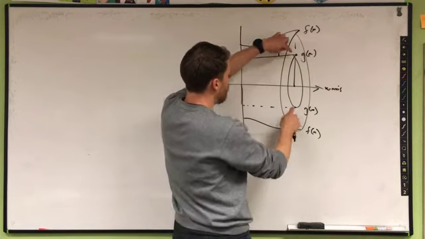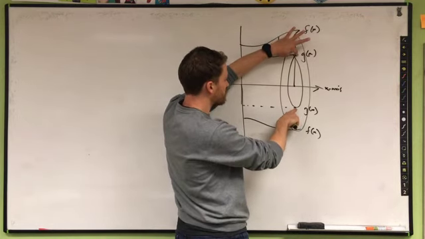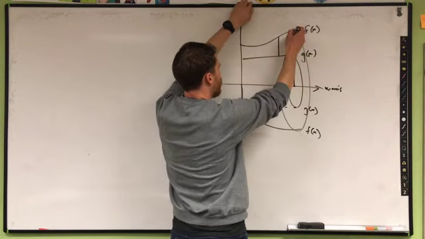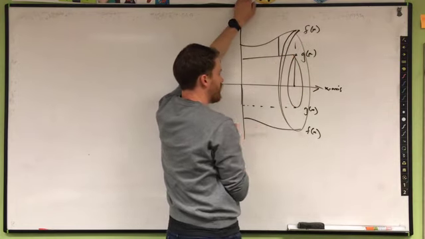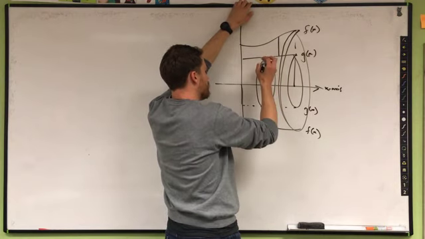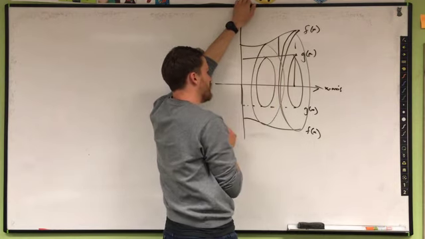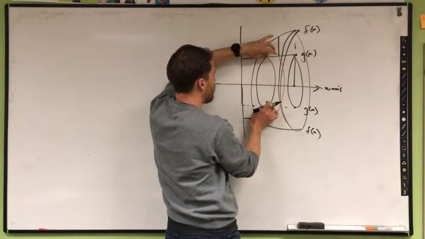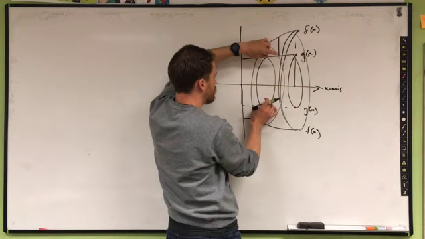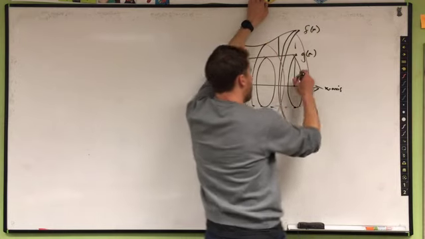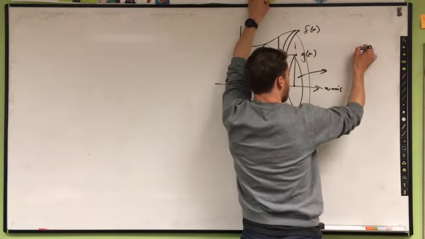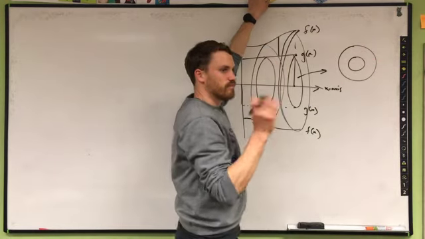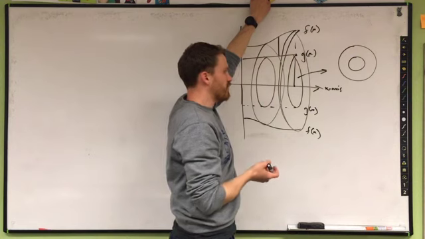Well, we actually know how to find this volume, and we know how to find this volume. So if you want to find the volume of the whole thing, you actually just do one minus the other. This one is getting subtracted, and this one is getting added. So we're taking the solid volume if g weren't there, we're taking the solid volume if it were just g, and then subtracting the g from the f. So thinking about this, we're now dealing with a washer, right? Like you would put on a bolt or a donut, whatever you want to call it.